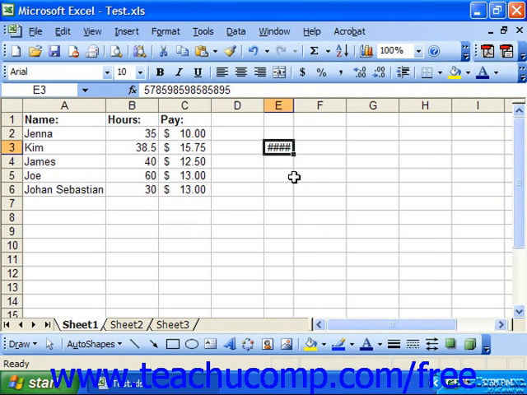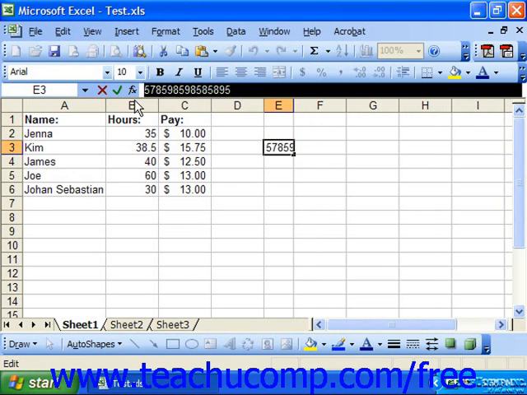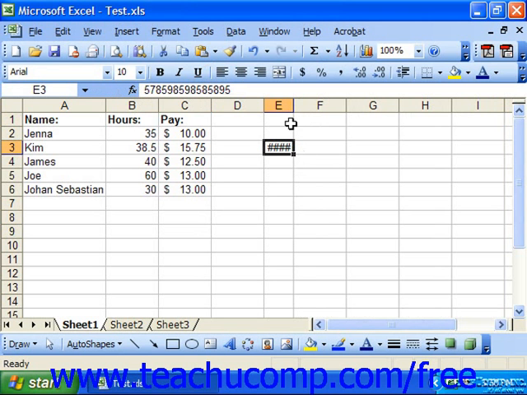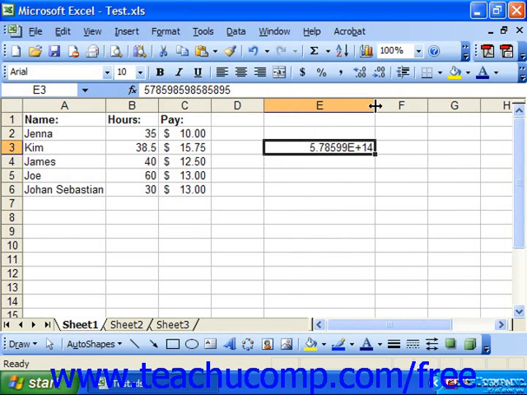Now, of course, if you're going to print that, it'll be a problem. However, you don't necessarily need to re-enter the data. If you examine the formula bar, you can see the true entry displayed there. Remember, most of the time, if you see pound signs, you may move up to the right of the column and click and drag to widen the column's display, accommodating your number.